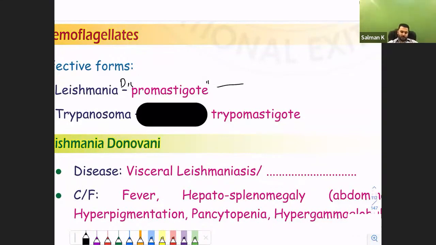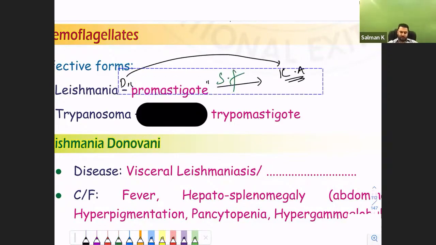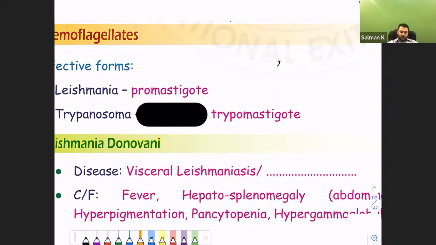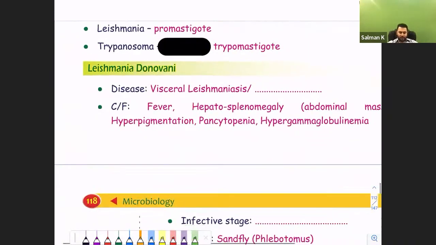Now, once it comes inside, guys, it is going to cause the disease called Kala Azar. So, Leishmania donovani causes Kala Azar, but how exactly? Somebody gives you that infection, called sand fly. Sand fly is going to give you that infection. Is that understood by all of you? Now, Kala Azar is called Kala Azar because of the dark pigmentation that you see here. So this is your Kala Azar word, dark pigmentation.